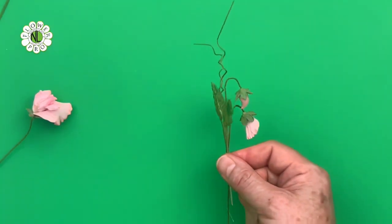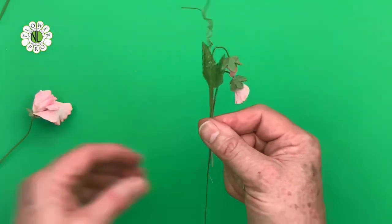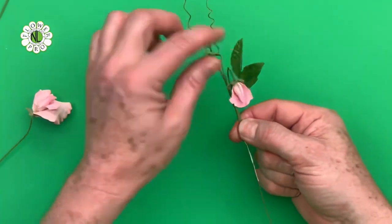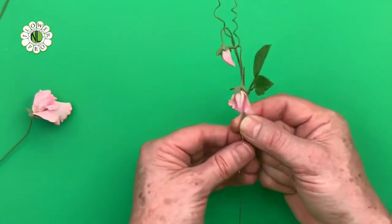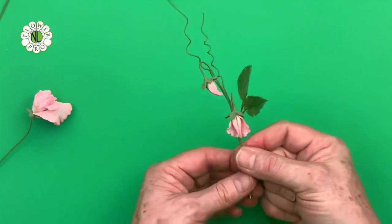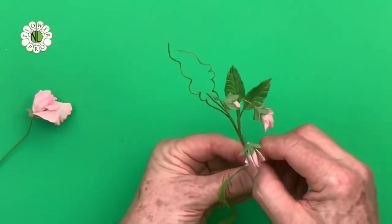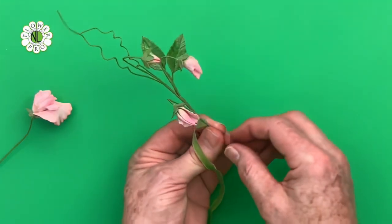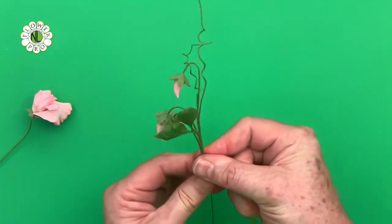So it talks about assembly. Start off with a bud and one tendril, tape down a little, open bud, add two leaves, a little further add, and then at this point the 22 gauge wire. So basically at this point or the next point. You're not going to put the 22 gauge wire right at the top there, because it's easier to bend it to give a nice natural shape, okay? And then we're going to be putting in the second bud here, but you can open those out a little bit as needed. So you're going to come down here.